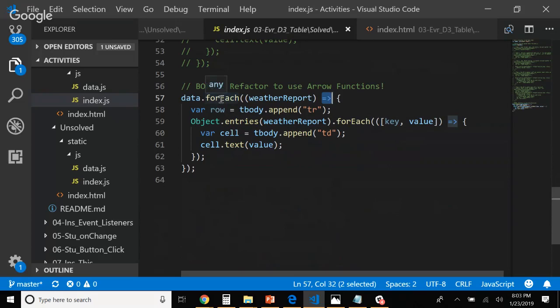You get every single element, you define a variable row, and for every single data element, append a tr. This is what it's saying. And then for every entry, get the key value, and again arrow function, use those key values and put those into TD, and for every single key value pair, add a TD, and then get just the value from that pair and add it. It's just beautiful, right? You don't have to write all that stuff. Arrow function just helps you map.